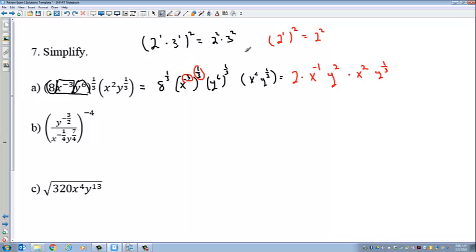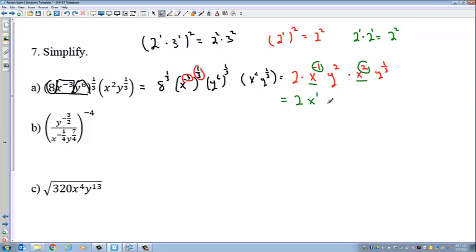All right, so for the last step, what are we going to do? In the last step, here, you have a 2, and then you have x to the negative 1 and x squared. So what do you do with these exponents? Right, so you simply add them now. So this is going to be negative 1 plus 2, which is 1. And I know I'm going to add them, again, because if you take 2 times 2, I get 2 squared. So if these are both raised to the 1 power, you didn't multiply the exponents, you added them to get the 2 up here.